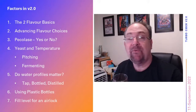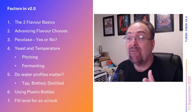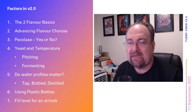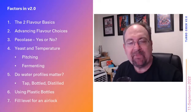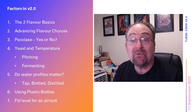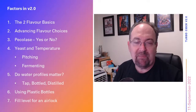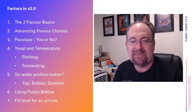Yeast and temperature, I've already mentioned, which is making sure the must is at an appropriate temperature for your yeast before you put the yeast in. That's only a word of caution, simply because you are potentially adding boiling water when you steep your tea. In my experience, this has never been a problem, because all of the yeasts I've been using operate in pretty wide temperature bands, and usually I've fallen under that 30 degree mark anyway, once you've mixed all the cold apple juice with the hot water from the steeped tea.